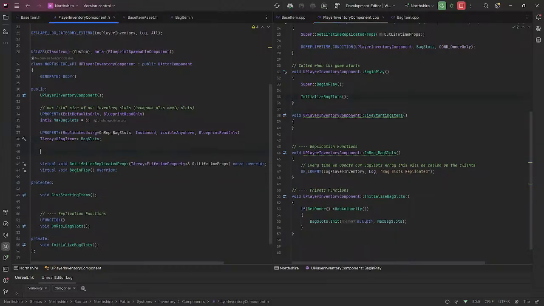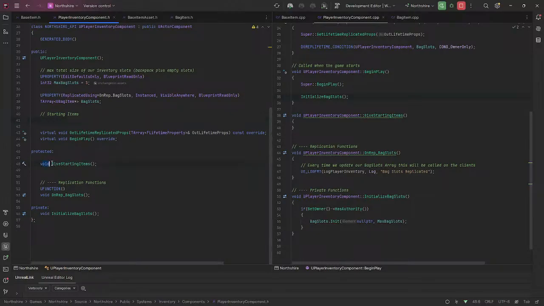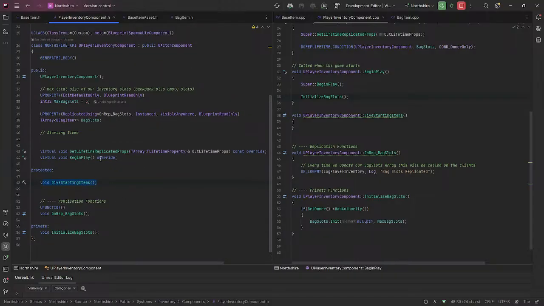We'll come over here and create a comment and say starting items. This will be a little bit different too on load. Once we load the player in, they've already been created, so this function should not run. But in this case, we could run it. We might have an intermediary function, like load items on begin play, that checks to see if the player exists. If they're new, then they'll be given starting items.